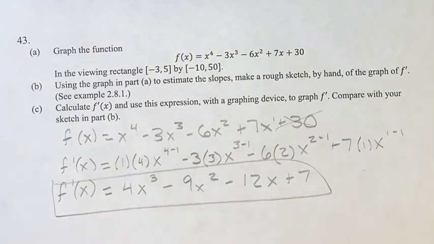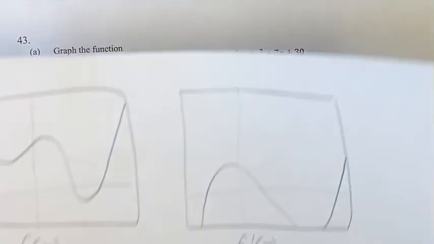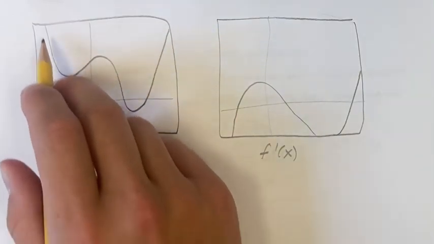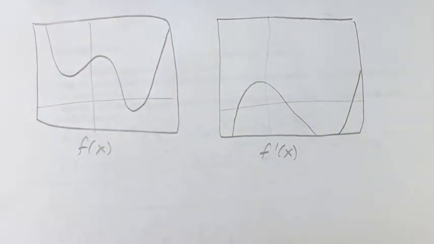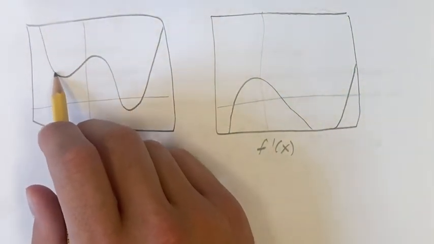Now if we look at the graphs of f and its derivative, notice how the direction of this graph correlates to the value of its derivative. So we have this section of f, we notice it's decreasing.